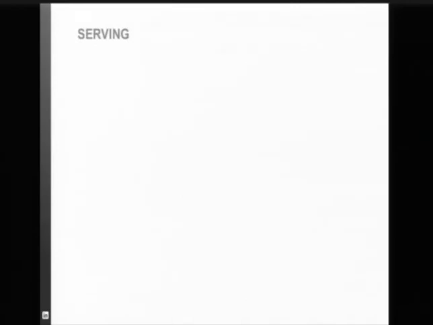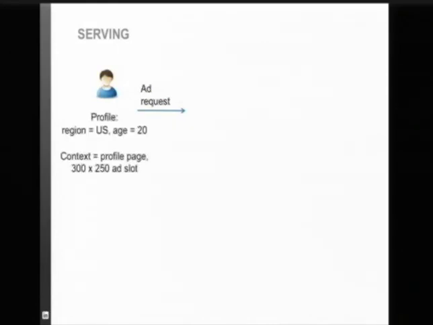So here is a rough flow of how the advertising system works. Again, I've oversimplified the process, but it still gives you a high-level idea. We get an ad request when a user is visiting some page. With the ad request comes all the information about the user, like what region they are from, what is the age of the user, where this request is coming from, what is the size of the real estate where the ad has to be placed, and so on and so forth. This goes to the ad server, and the ad server filters out a bunch of campaigns based on some targeting criteria that are usually specified by the advertiser.